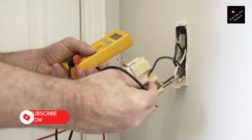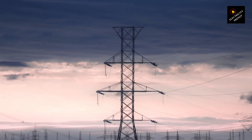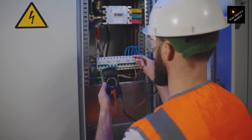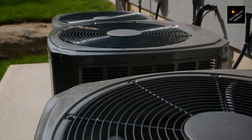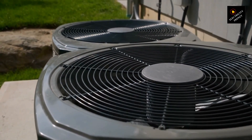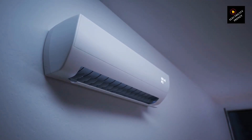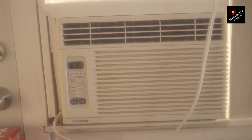When choosing a stabilizer, you want to ensure it's suitable for your air conditioner's voltage and power rating. First, check the voltage rating of your AC — most air conditioners run on 220 to 240 volts, so make sure the stabilizer can handle that range. Second, consider the power rating, or KVA, of the stabilizer. For a typical home air conditioner, you'll need a stabilizer rated for around 1.5 to 5 KVA, depending on the tonnage of your AC. A 1.5 ton AC would usually need a stabilizer rated for at least 3 KVA. If you're unsure, always go for a slightly higher rating to be on the safe side, so your stabilizer can handle any sudden voltage spikes without straining.